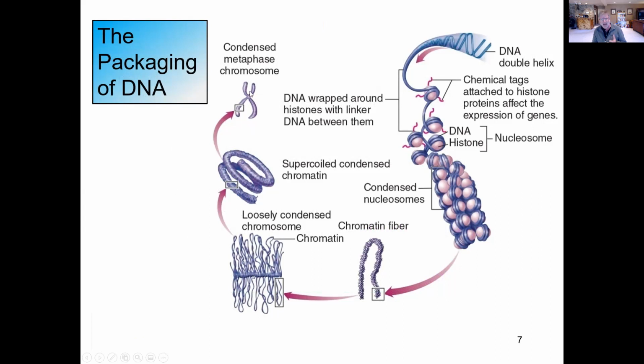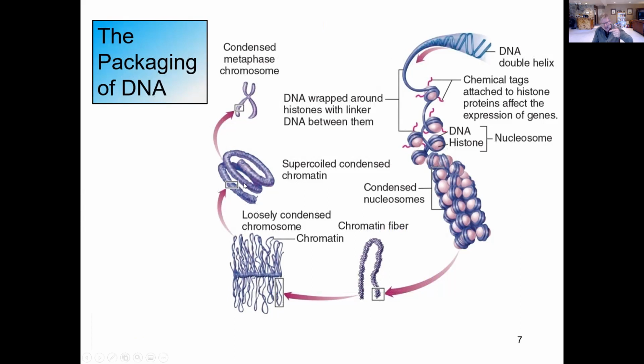Well, here we see again a replicated chromosome in the metaphase stage of mitosis. Then if we zoom in on this, we would see hypercoiled, supercoiled, condensed chromatin. Now this term you might remember from A&P or bio. This is the material that is inside the nucleus of a eukaryotic cell when it's not dividing. We talk about the DNA and the associated protein in a non-dividing cell in the form of chromatin. But when that cell goes to divide, the chromatin becomes very, very densely packed together, ultimately forming what you and I would recognize as a chromosome.